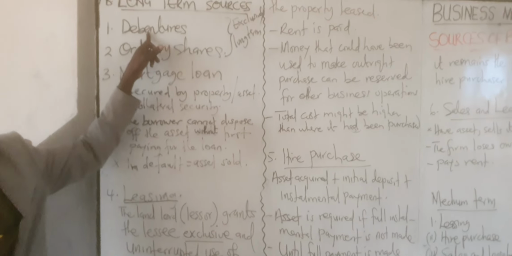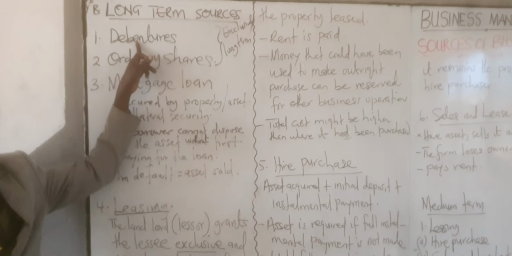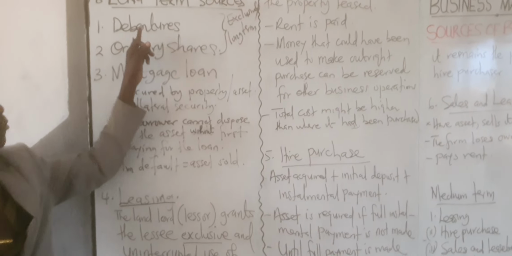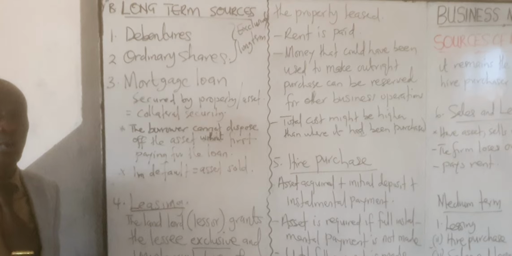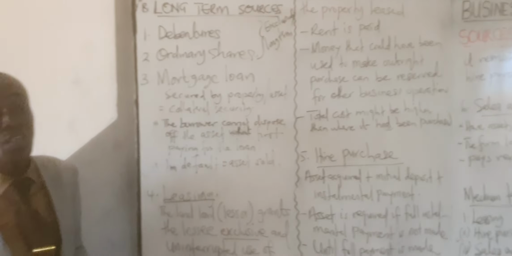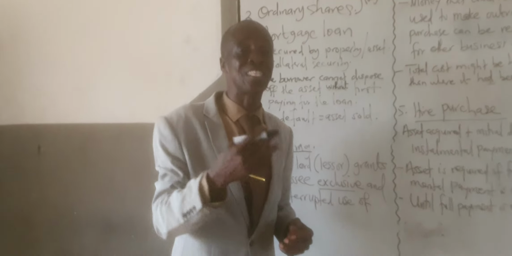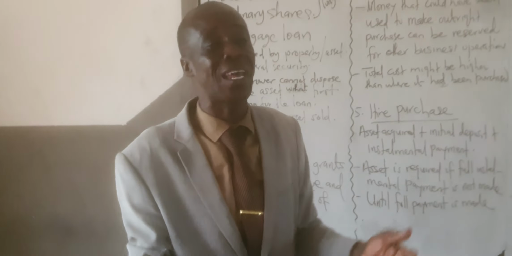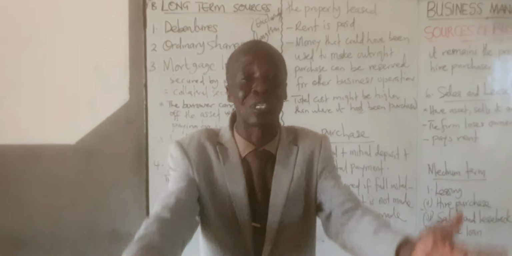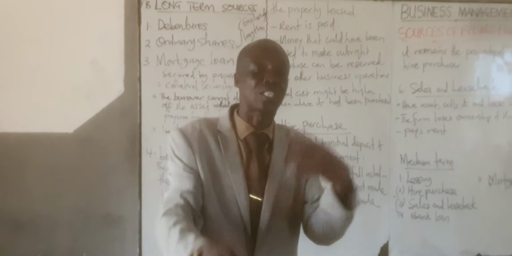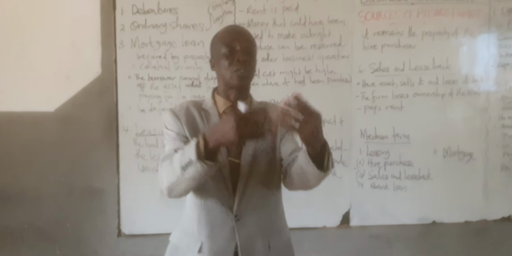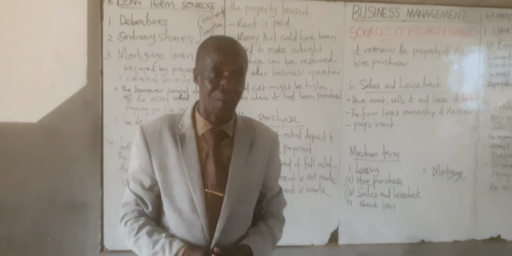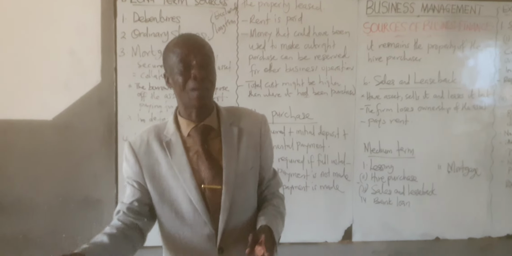The first one, debentures. We have learned it. So you know what debentures are, so I wouldn't waste much time here. Debentures are long-term loans that a company goes for from the public if it needs additional money to supplement its issued capital. In other words, they have issued shares, so they don't want to get more money through sales of shares. So they can go for a loan from the public. This loan is not from a bank, but from the public.